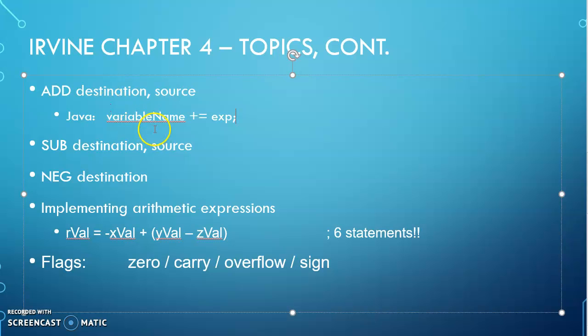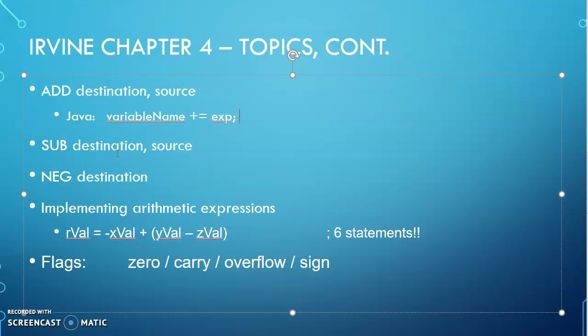In the sense that in Java, whatever that thing was that we were adding to it, the value was as is, and this was being added to it. So when we do add destination source, the source is being added onto the destination.